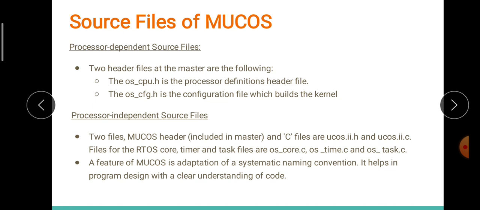Our next purpose is to familiarize ourselves with the various functions in MUCOS. Here we shall see the system level functions, task level functions, memory management related functions, semaphore related functions, and so on. In this session we shall start with the system level functions. While discussing the features, we already said that the system level functions are related to initiating and starting the operating system.